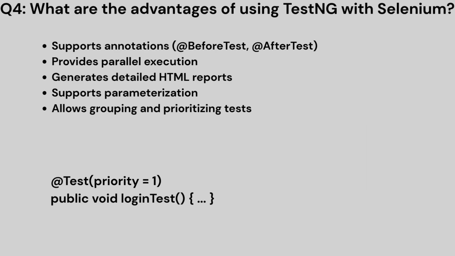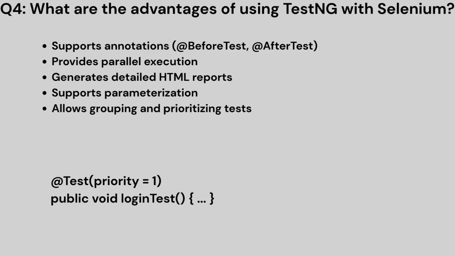Another important question: what are the advantages of using TestNG with Selenium? Now, TestNG is a very important and useful framework used in Selenium, especially Selenium with Java. So you can answer in this way. The advantages of TestNG with Selenium are as follows. Number 1, it supports annotations, like various annotations such as BeforeTest, AfterTest, Test, Suite, BeforeSuite, AfterSuite, which basically helps to group and segregate different test cases.